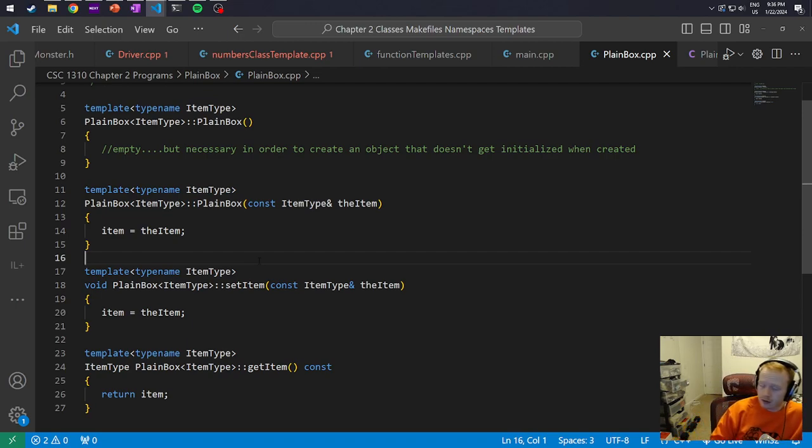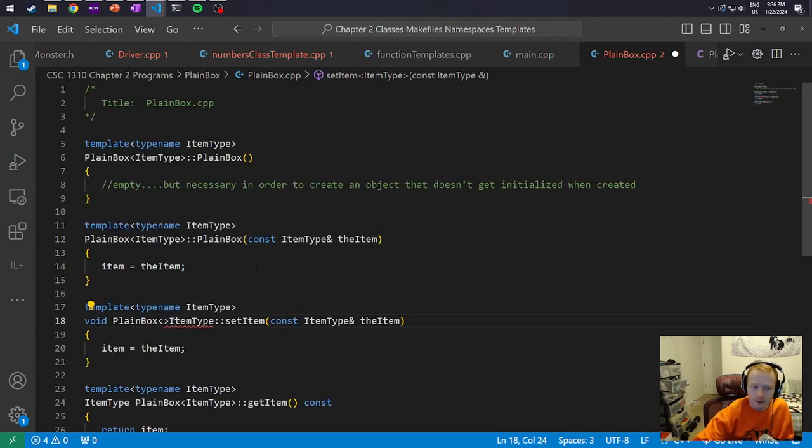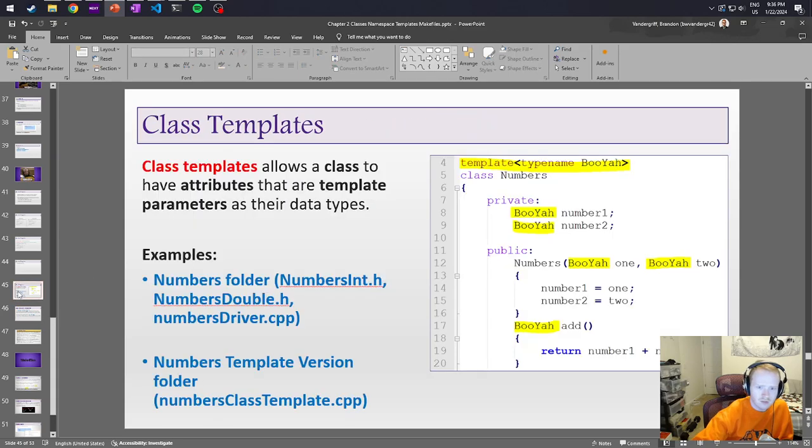If you'll notice with our classes, we have to put a less than sign and the item type and a greater than sign, or put them in alligators, whatever you want to think about it. So this says, within our class, we are going to use this class declaration.